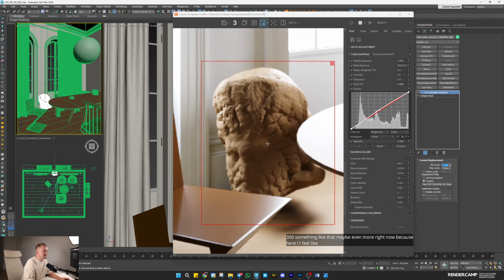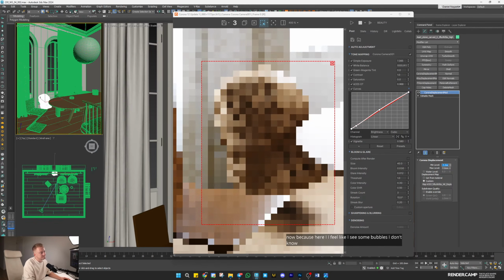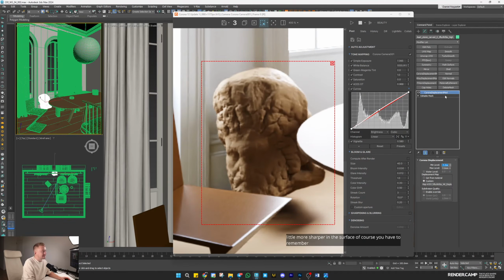I feel like I see some bubbles. I want to get the surface a little sharper. Of course, you have to remember that the displacement you see in the interactive render is not the same as the displacement you'll get on the production render. They are quite different.